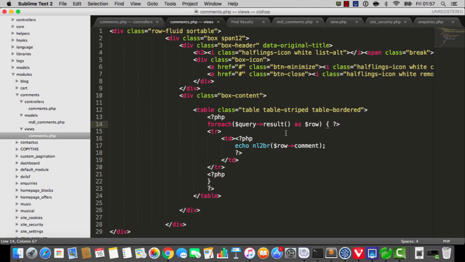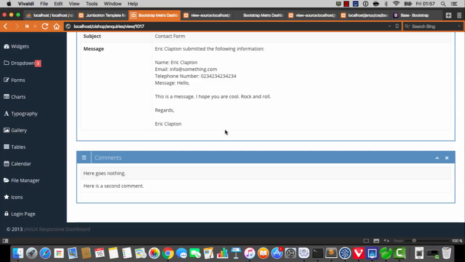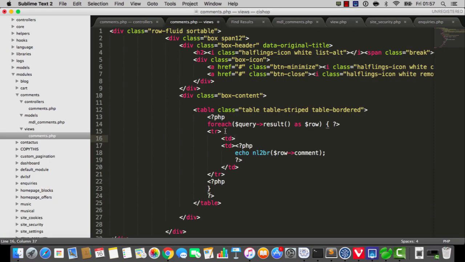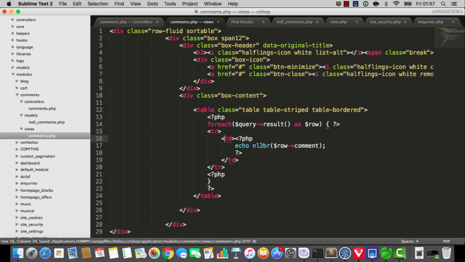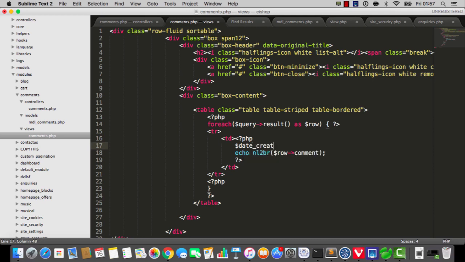Now, we can actually do even better than that, because we can do, let me just think here. I won't do another table cell. What I'll do is I'll say something like this, date created. In fact, here's a better idea.